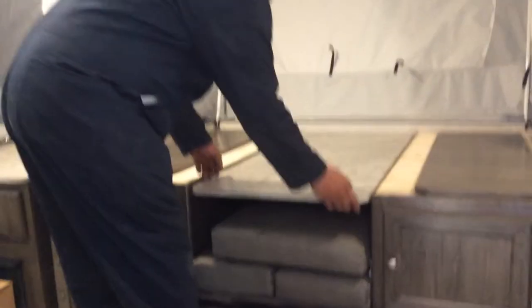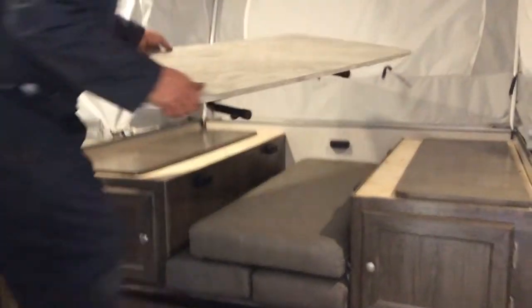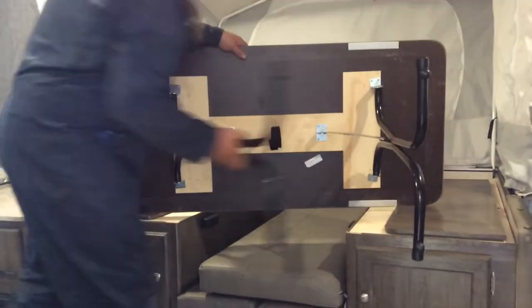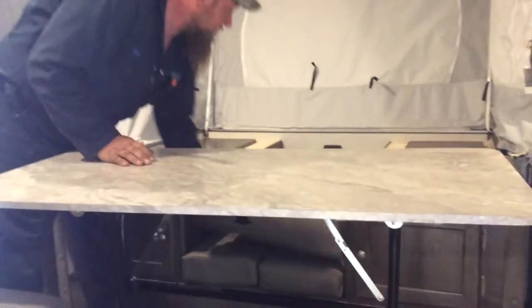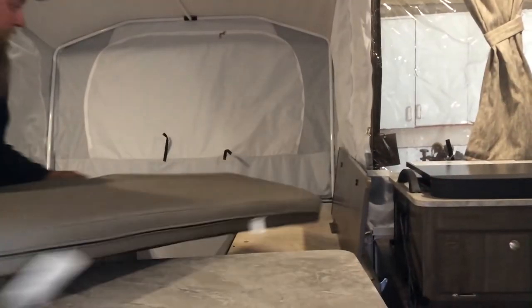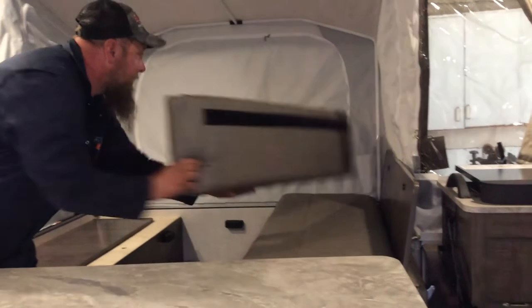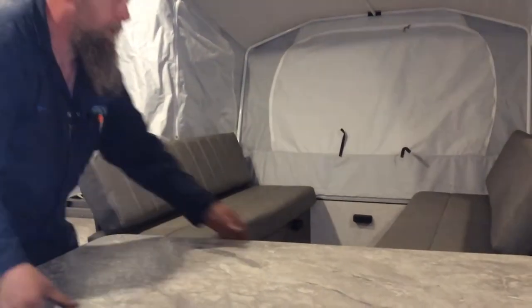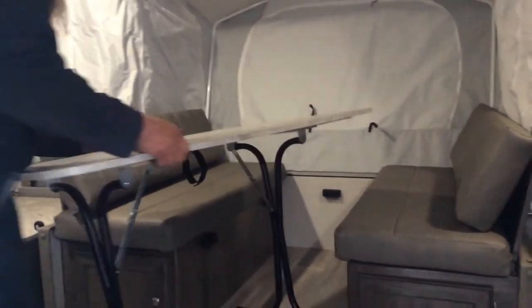So your kitchen, this is a banquet style table, so you can simply undo the Velcro, pull the legs out till they lock, pull the leg out, lock it, that's the table set up. Your cushions live underneath it. Simply in there. That's your dinette setup.